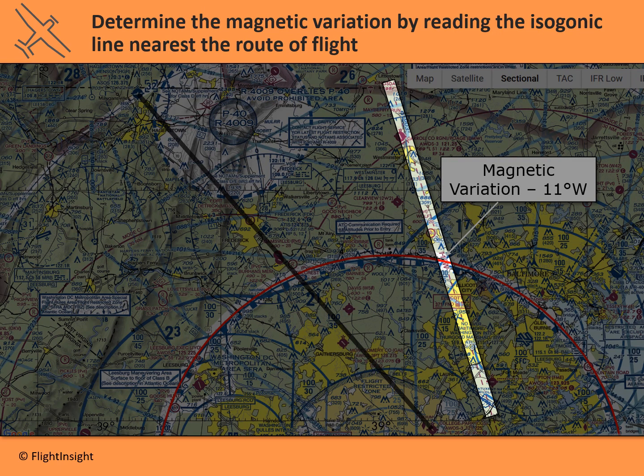So now we can apply the magnetic variation. We have our true heading. We need to get to our magnetic heading. The difference is going to be a result of the magnetic variation in the area. So remember that we can figure out what the magnetic variation for our area is off of the sectional chart. We'll use that isogonic line that runs along the sectional chart in the area, and it's highlighted there in the slide just to the east of our route of flight near Baltimore. That's that dashed line, and it says 11 degrees west on it. So we'll apply that 11 degrees to our true heading in order to get our magnetic heading.